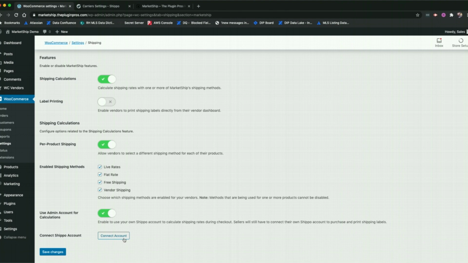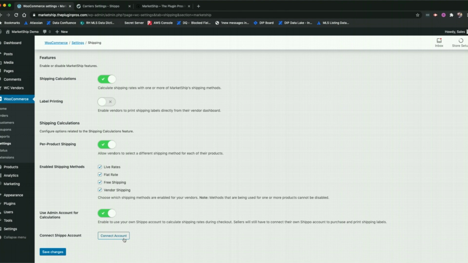So if a vendor wants to use the live rates to display the shipping on their products, but they don't have a Shippo account, or they're not interested in using the label printing feature, then they actually won't ever need a Shippo account. And this way they can still return rates through your account without actually having to go through and create an account and you having to hassle them with all that unnecessary setup, when all they're really wanting is to display those shipping rates on the website.